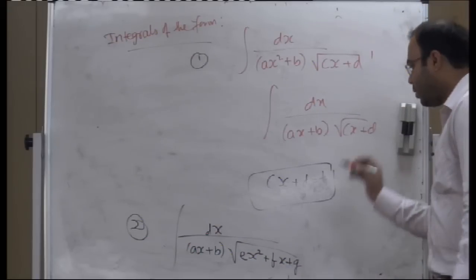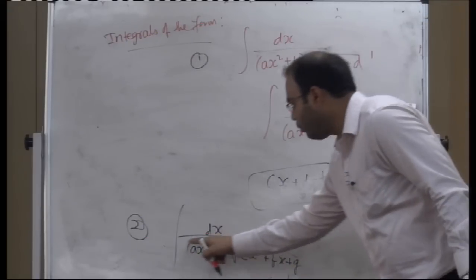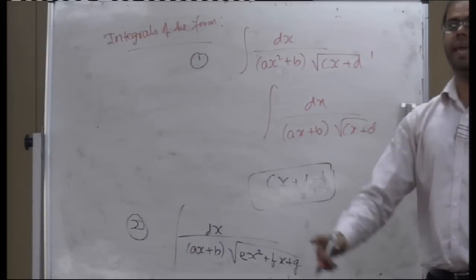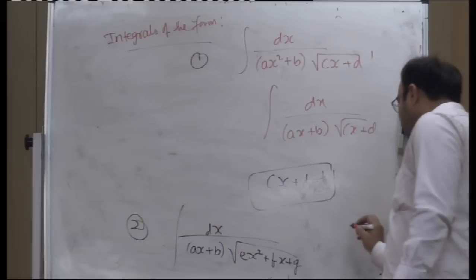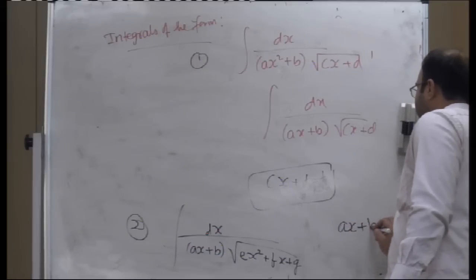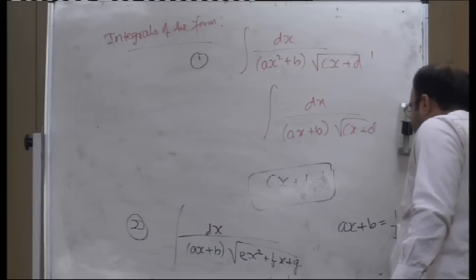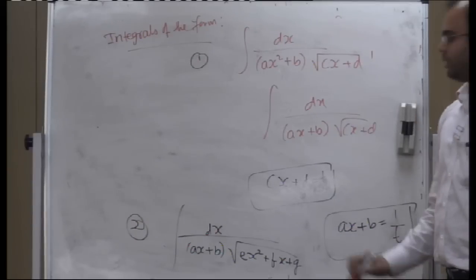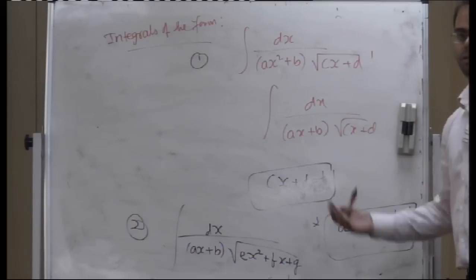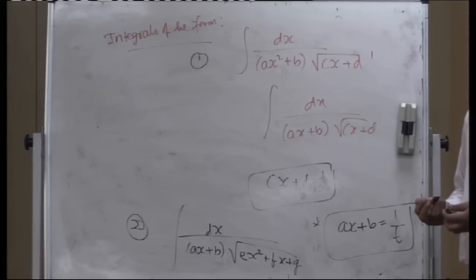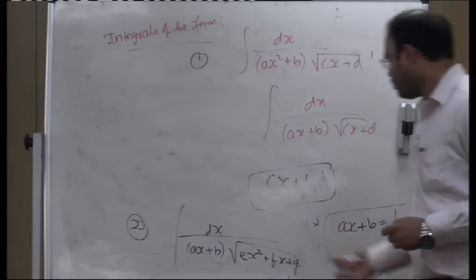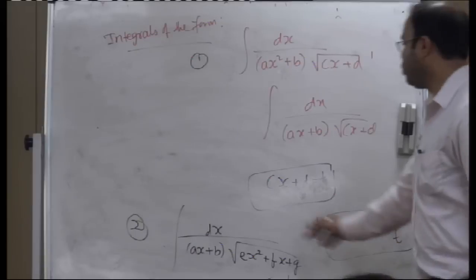So what you have to remember here is the value which is outside the root, which is actually ax plus b, that you have to substitute, and also that is not t, that is 1 by t. This is what you have to do, and this is a very important type of theoretical question that you come across, that ax plus b you have to put 1 by t.